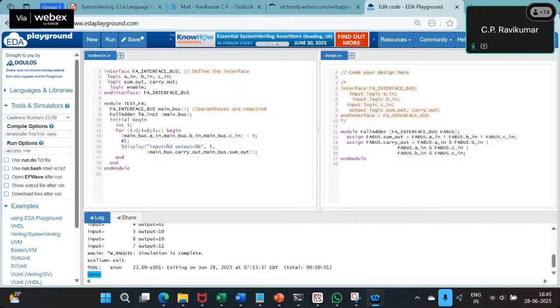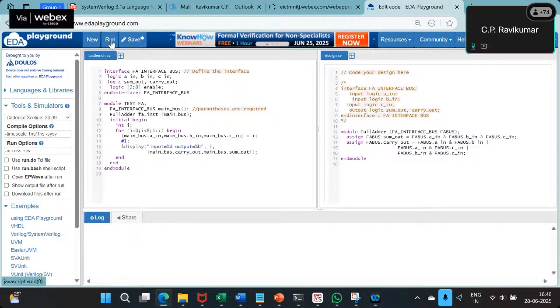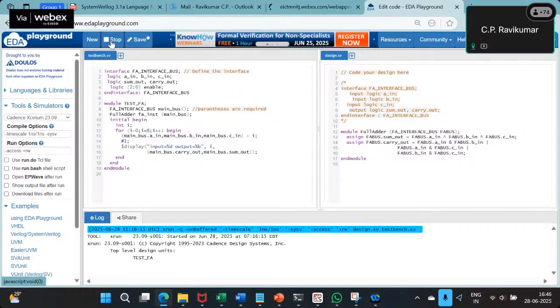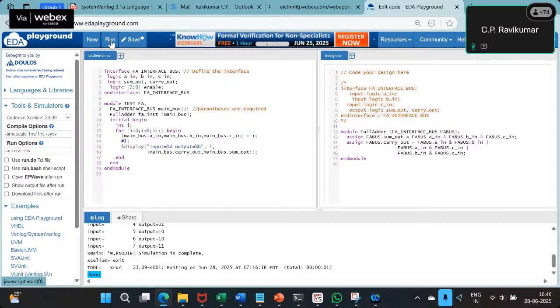So once you define the interface, you can make changes. You can change the size. You may want to change the size of enable to maybe 3 bits. Okay. No problem. It will not complain. So it keeps the development a little bit simpler. That is the advantage of interfaces. Everybody understood?